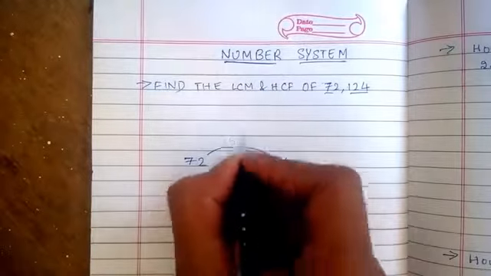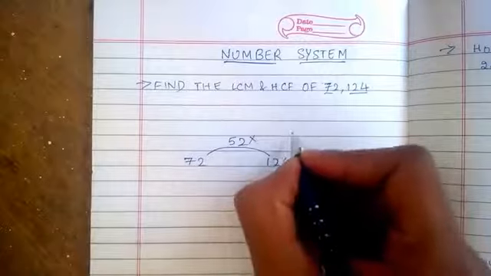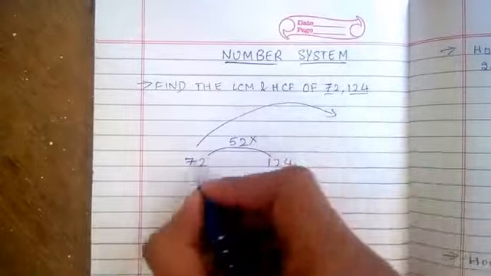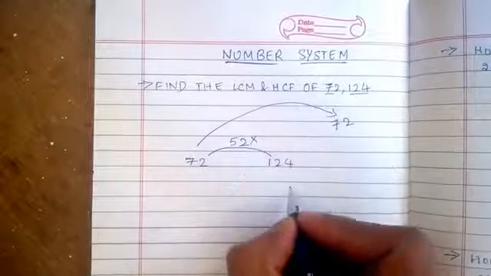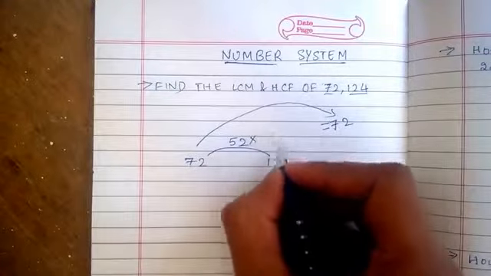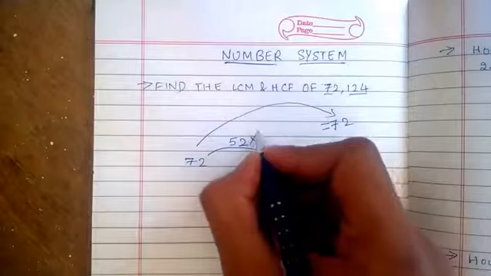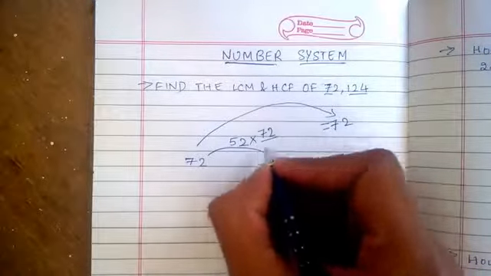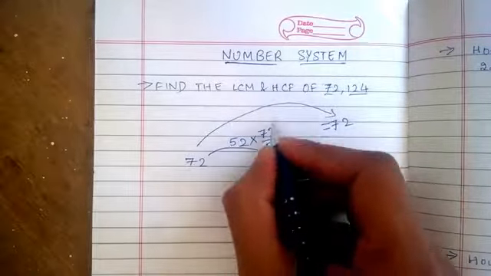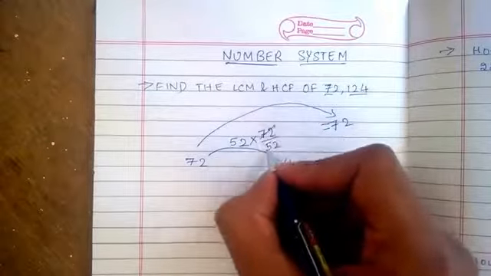Take the difference between the numbers, that comes to be 52. Now, this 52 multiplied by some number should give us the answer 72. To get the answer as 72, we have to multiply this by some number. We see that it is a fraction and it is not a whole number. For simplification, let us take it to be 72 by 52 itself, so that 52 and 52 cancel and we get back 72. We will simplify this ratio further.